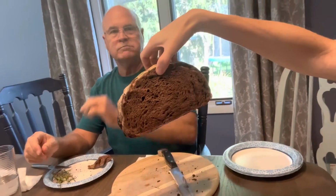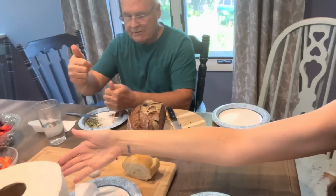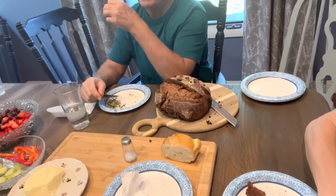Okay. Let's see if we can see the crumb. It's kind of a tighter crumb, but not terrible. It's still got some good holes in it. So cheese was good. The butter was good. Israel told me that was better than the store one. So I don't know if it had as much flavor to it as I was expecting. I think so. You thought so.